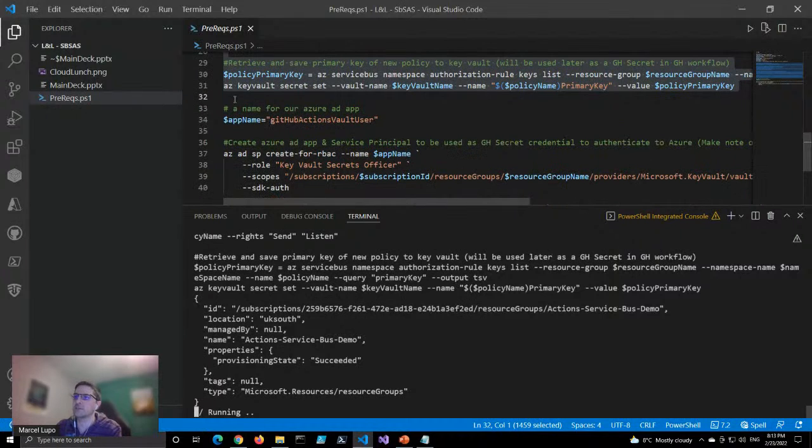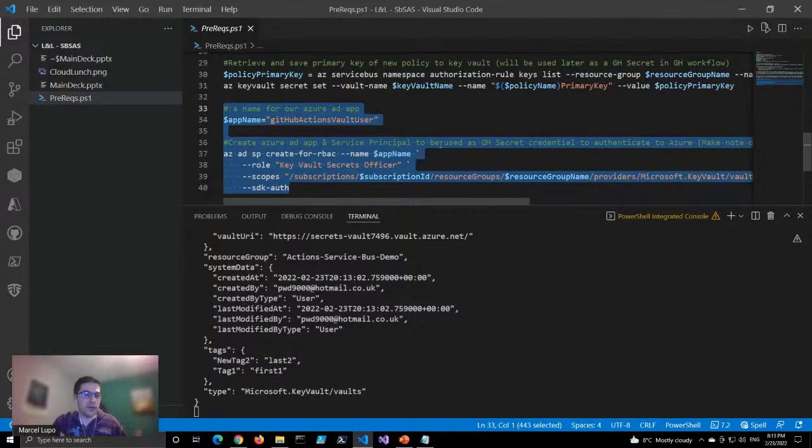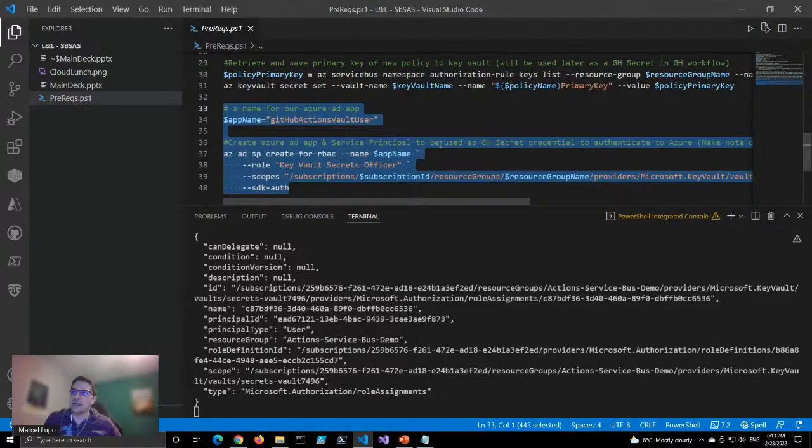And then what we'll do as well after that is I'm going to set up an Azure AD application, because in GitHub, when we're working with Azure, we have to, for any of you who've used Azure DevOps, you have service connections in DevOps that give your pipelines access to Azure to do automation. So in GitHub, we do a similar thing where we create an app and then we link the credentials of the app with the GitHub repository as secrets.